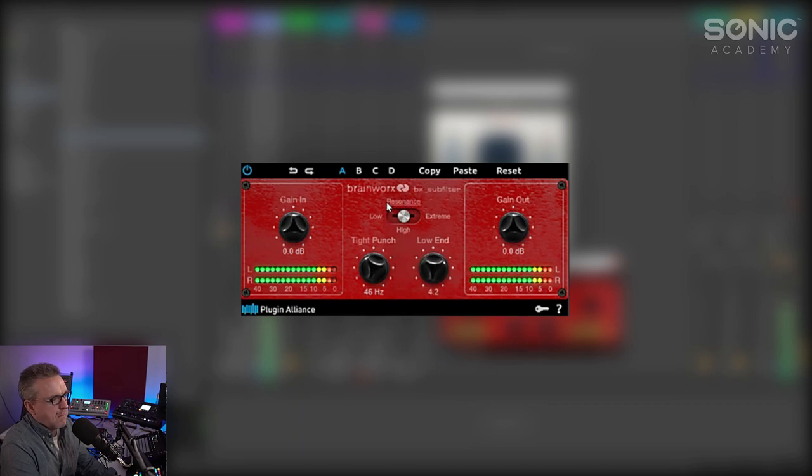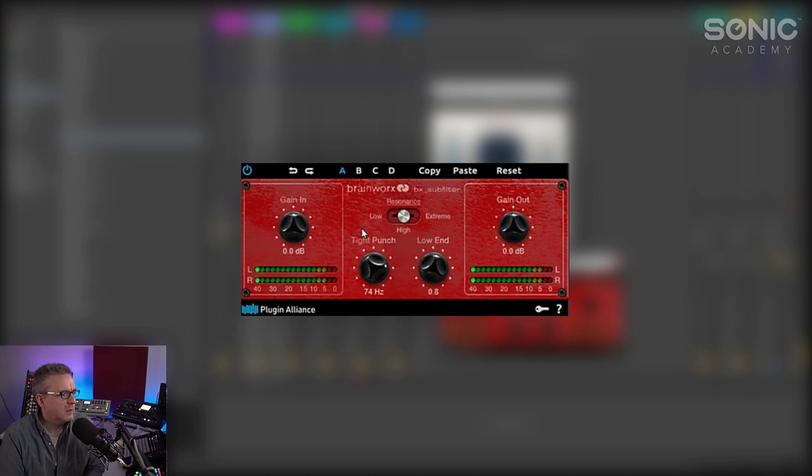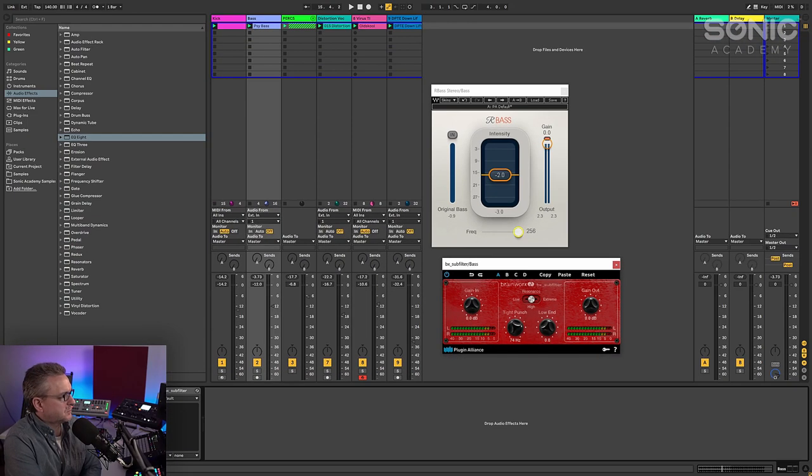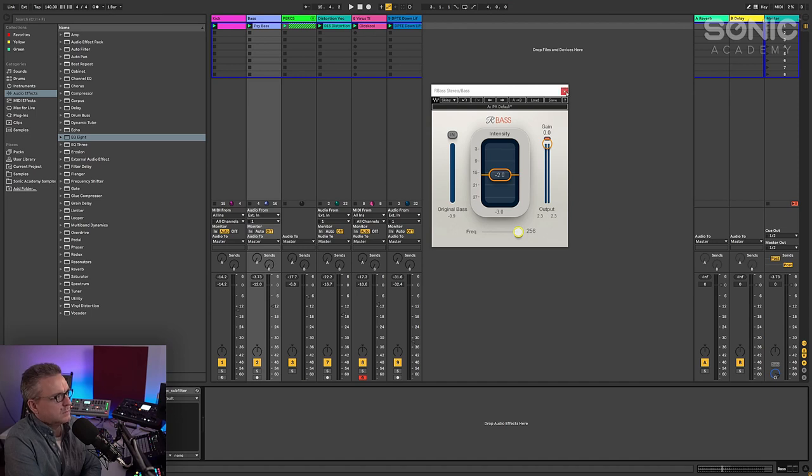So that's the intensity. And that's the frequency thing. So it's fairly similar, but it's not going to sound exactly the same. It's actually pretty good. That's one to definitely put in your arsenal if you're trying to save a bit of cash. I mean, R-Bass is usually on sale for $29 anyway, so it's not the end of the world. But this is the only plugin I've come across that can be used as an alternative. I'm just going to switch them both off.